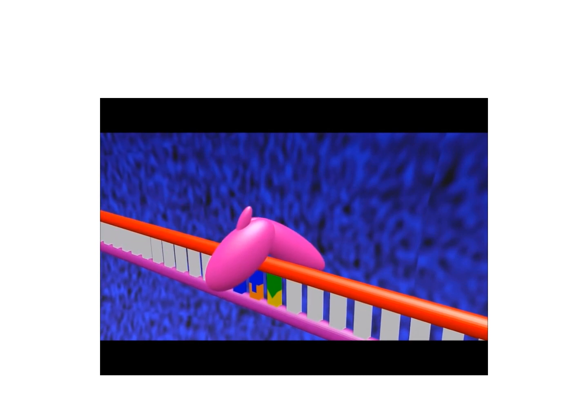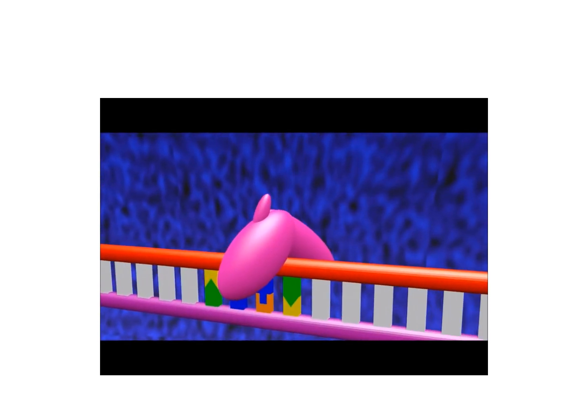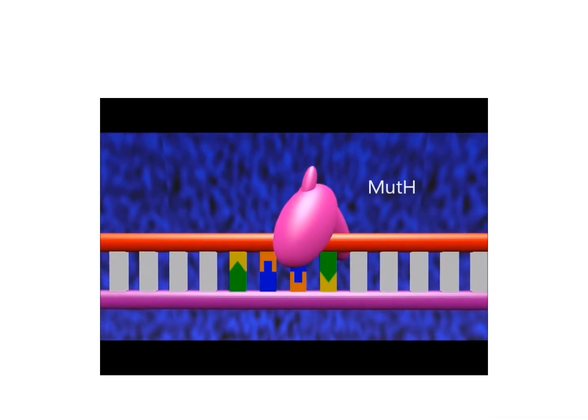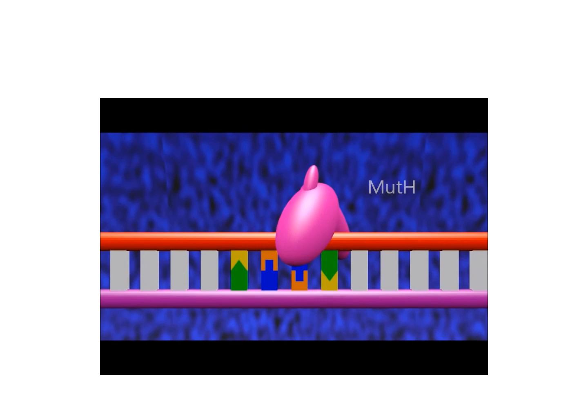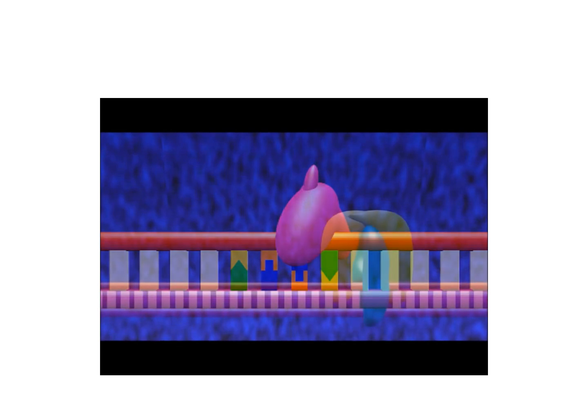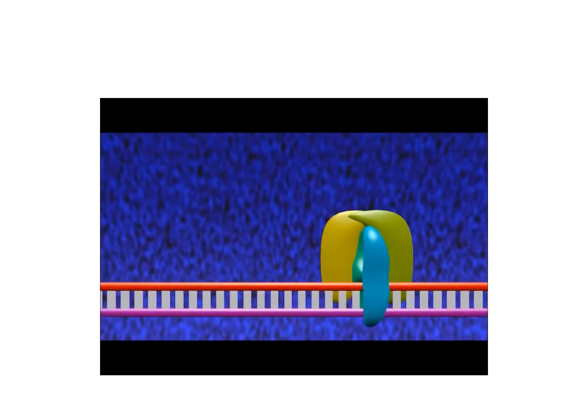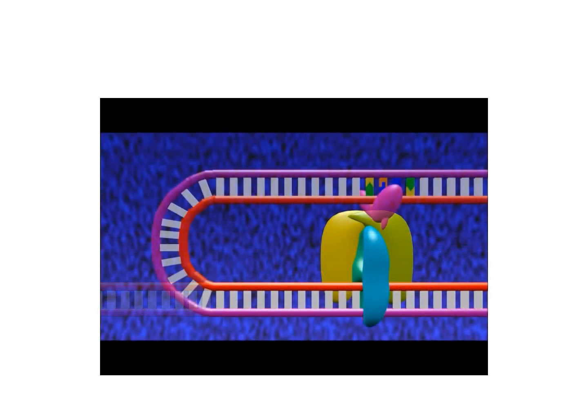MutH is a weak endonuclease, which will create a backbone incision between the guanine and adenine residues on the newly synthesized strand when activated. MutH is able to differentiate between the newly synthesized strand and the template strand by the lack of methylation markers on the newly synthesized strand. This is why the pathway is also known as methyl-directed mismatch repair. In order for MutH to become activated, it needs to bind with MutL. This causes the DNA to bend.